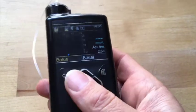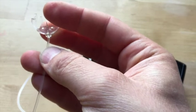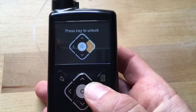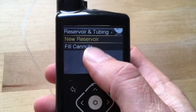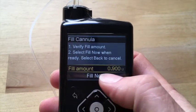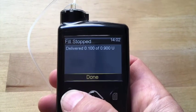Here's an example. After I have a shower and once I've disconnected the pump in the morning, I sometimes find that the end of the cannula — where it connects — I get a little bit of air drawing back in there. So when I'm reconnecting, I always prime that out — it's usually a third of a unit or so. To do that, I go into the menu, down to reservoir and tubing. That's not for a new reservoir; it's down here for fill the cannula. Then it gives me a description screen, and again another screen, and I have to go down and click the fill now button. It's not a disaster, but let's count them up.